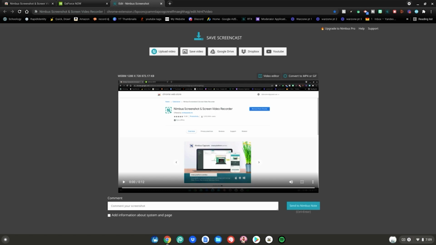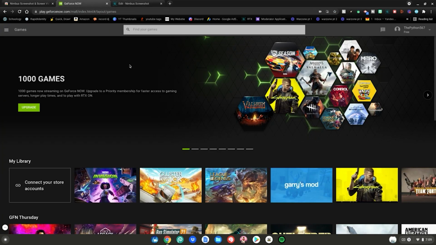But you're probably thinking, well, you're not actually screen recording GeForce Now to prove that it has no lag and stuff like that. Well, I'm going to be doing that right now. This is just a preview of what it will look like when you're recording on GeForce Now. So I'm going to go over to GeForce Now, linked in the description, logged into my account, and I'm going to click play on Fortnite Invasion just to prove to you guys that the quality is great and it does not glitch out on you and it is the best for recording. I'm recording on Loom right now, and I'm going to switch over to Nimbus and show you some gameplay, so let's do that right now.